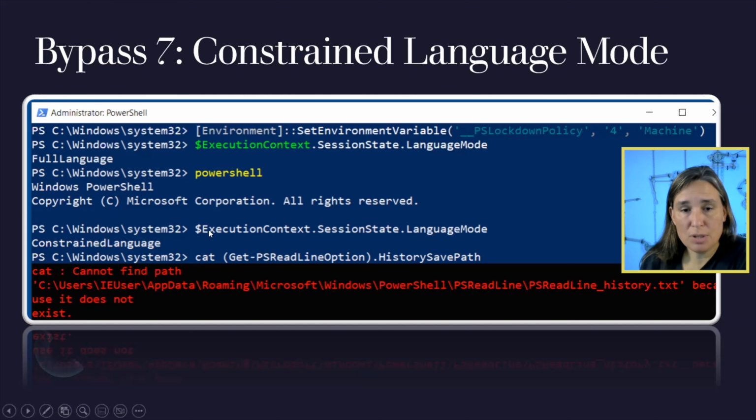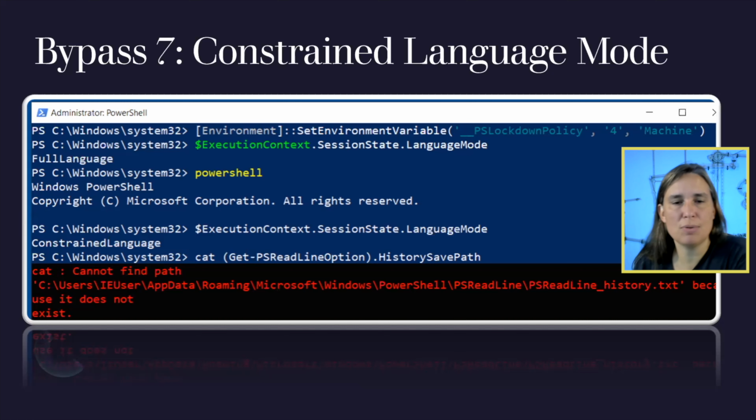So here I'm setting an environment variable to say that I'm in constrained language mode. This is actually not the correct way to set it if you were a defender trying to enforce constrained language mode, but it is a way to get it into constrained language mode.